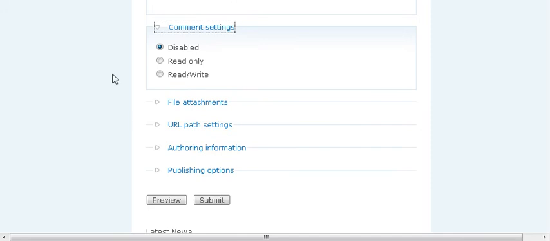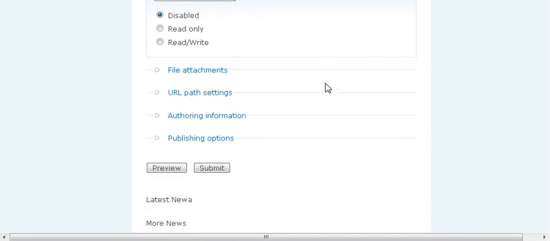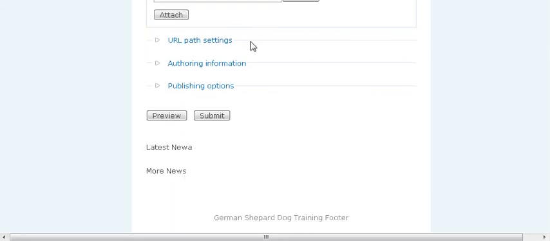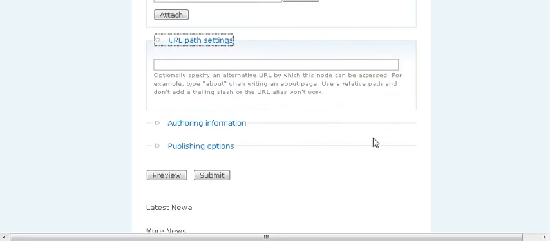Comment settings: whether you want them disabled or read only. Disabled on our home page. File attachments: we don't want an attachment on the home page. URL path settings: this is where we can give it an actual name so that our URL looks better.